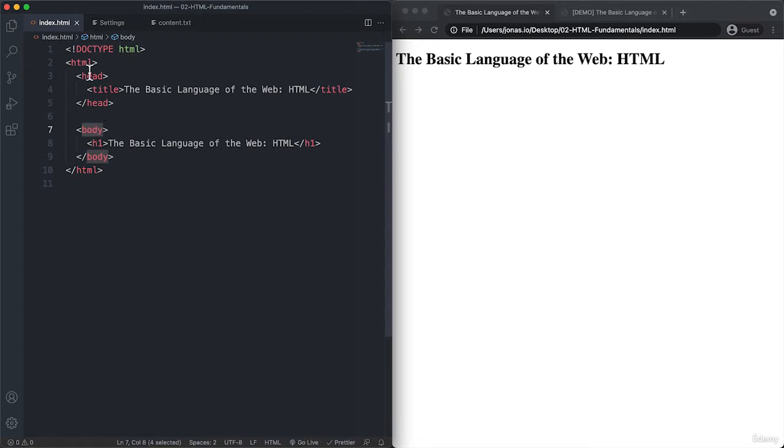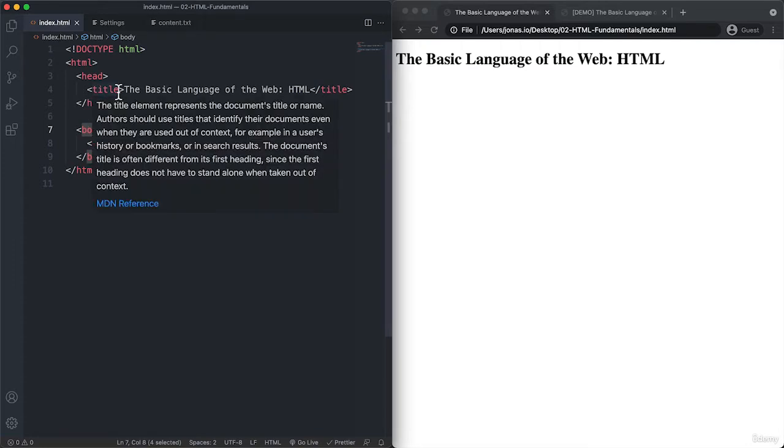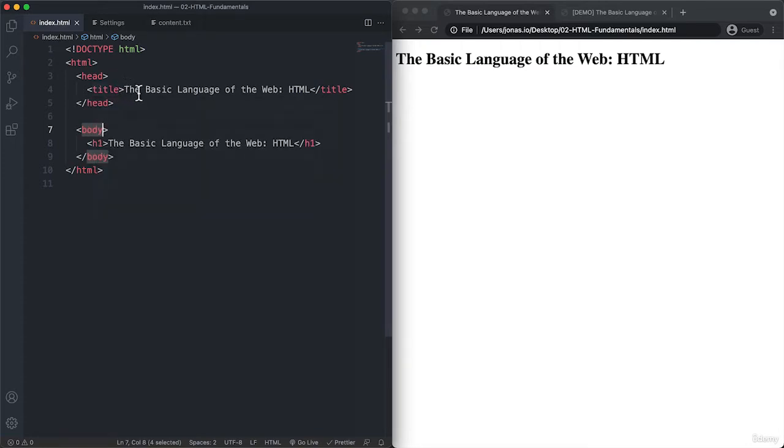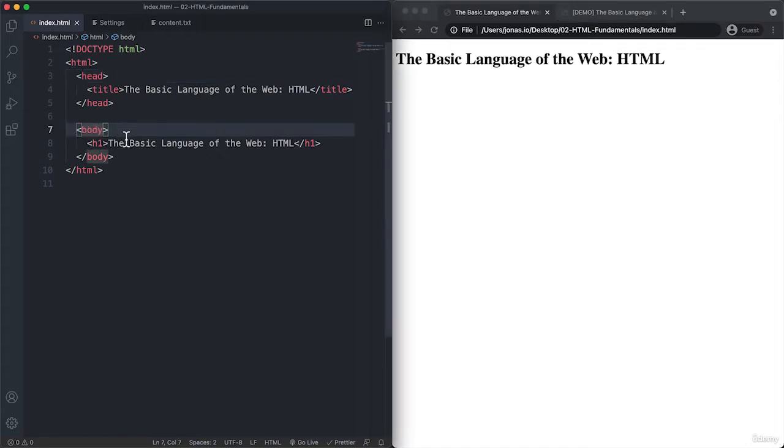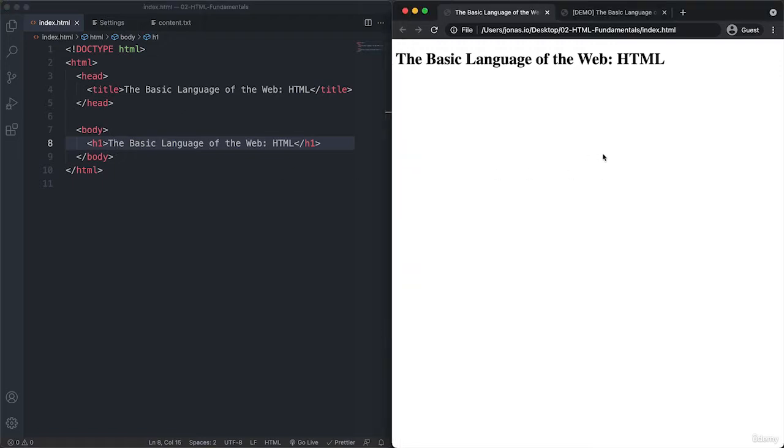We always need to have an HTML element with a head and with a body. Now, what we put into the head and the body is optional, but having these two is not optional. So we always need head and body. Now, in this situation, all we put in the head is just the title element, but here we can put all kinds of other stuff that are not visible or that are not rendered here in this main part of the browser. On the other hand, the content that we actually want to be rendered here should go into the body. And so that's why having this h1 element here that then appears visible on the page.